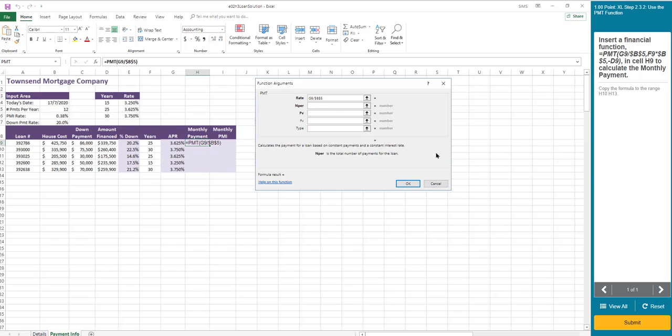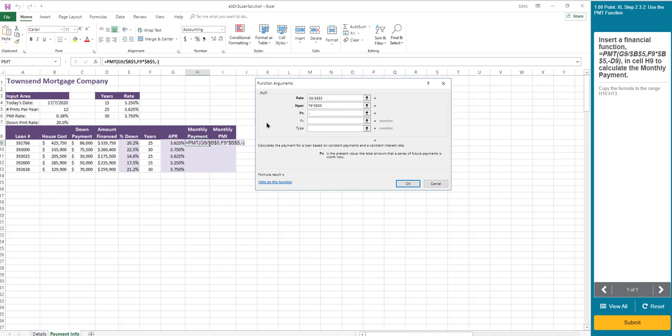Okay, and I could have pressed OK before, but I pressed something to get me out of the dialog box, so I'll run through it again. So the NPER, number of periods in the loan, so that's the number of years. There's 12 months in a year, 12 payments. So we're going to multiply that by the 12, make that absolute.